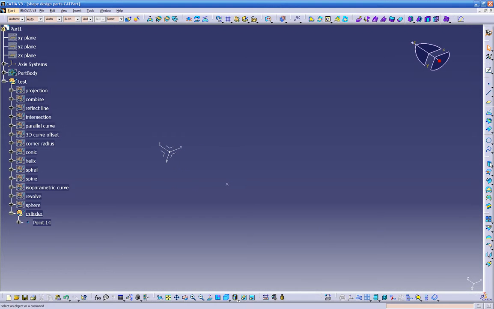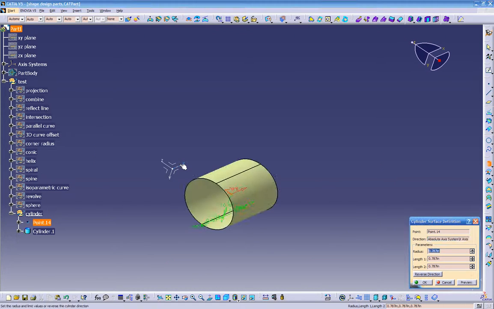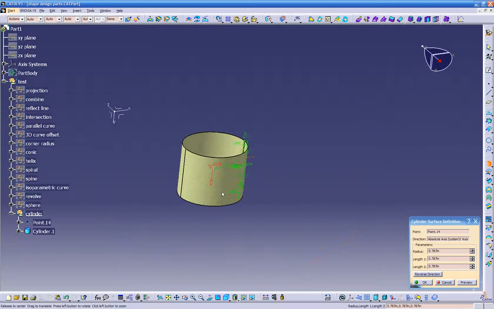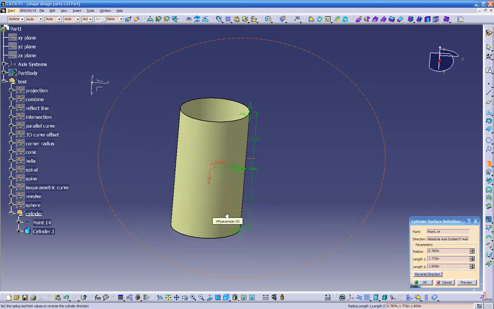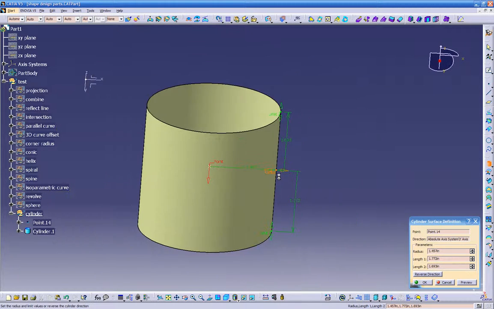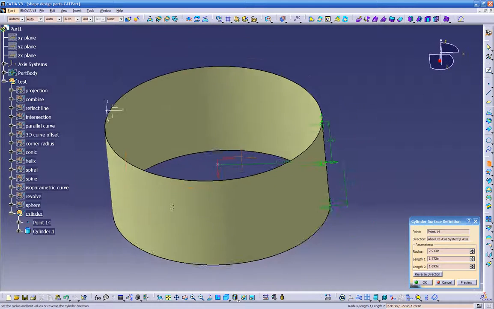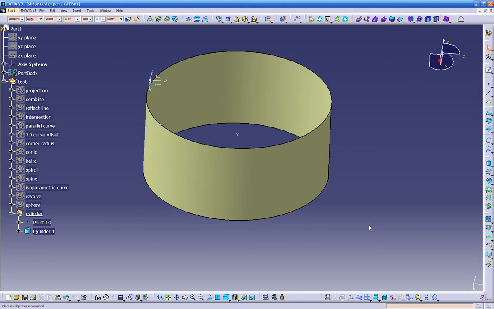And let's click on the cylinder. It's going to ask us for the point and the direction. Do you want to go in this direction, or this direction? And this works the same way. Just move it up and down. Same thing with the radius. There's our sphere. I mean, cylinder.